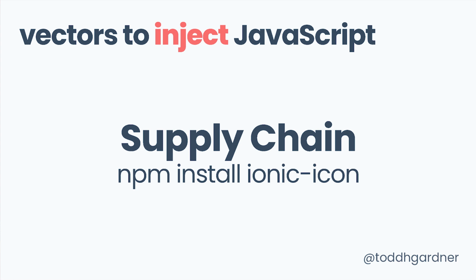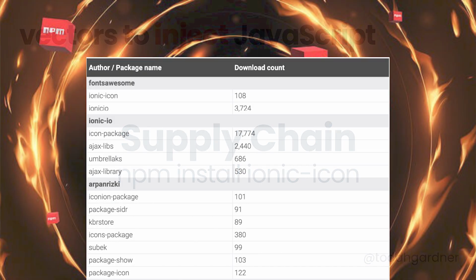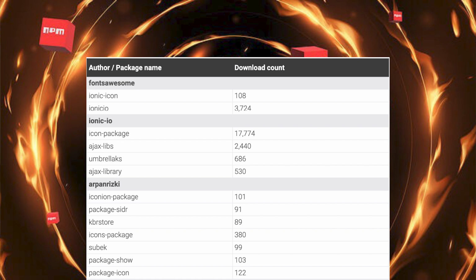Unfortunately, this was part of something called Icon Burst, which was a series of typo squatting packages on npm that really did give you the thing you wanted. It really did give you an icon pack for Ionic. It also contained MageCart. All of these packages did that. Ajax libs, icon package, umbrellas, Ajax library, things that, as a developer, we would just type and be okay with and move on with our day, and we're not going to bother doing a code review and try to find that this thing happens.